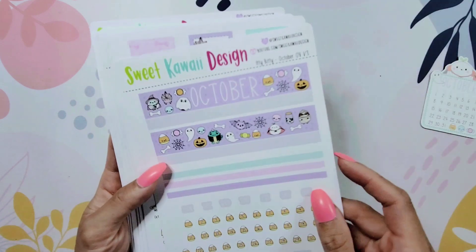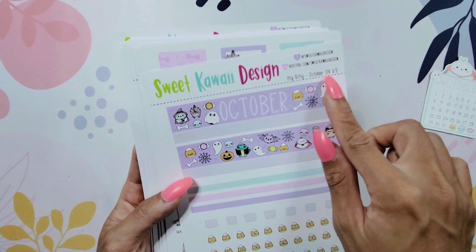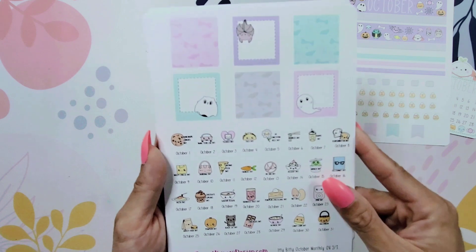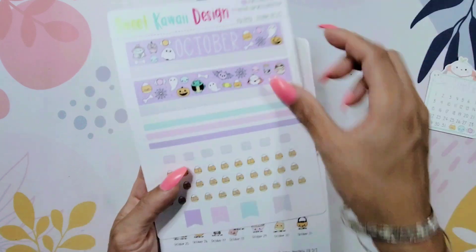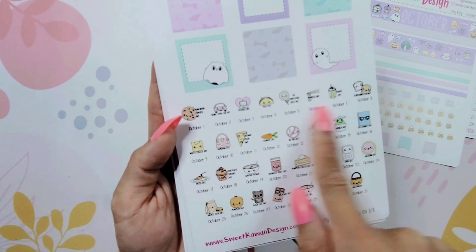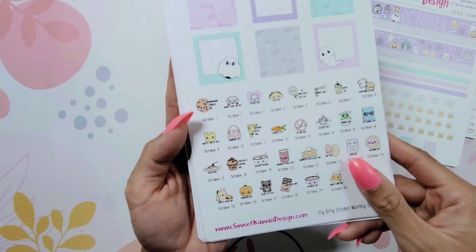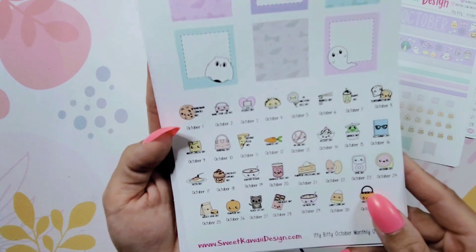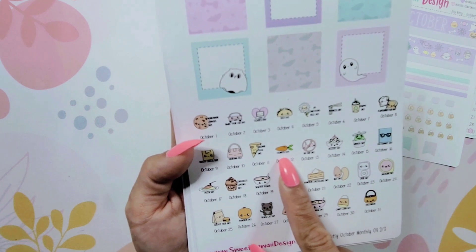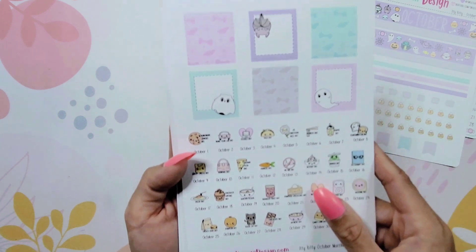So that's the October overview — it says one of three. This one has all the days from October 1st through October 31st with different holidays listed, like dessert day, no bra day, farmer's day — wacky or unique holidays. There are a couple of boxes here, and then here's the third monthly overview with appointment, school, and important to-do sections.